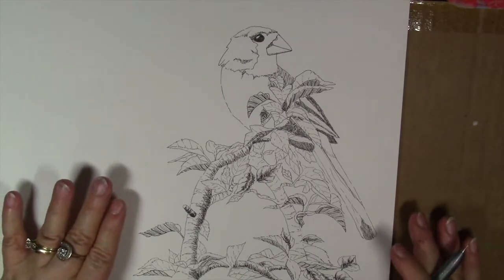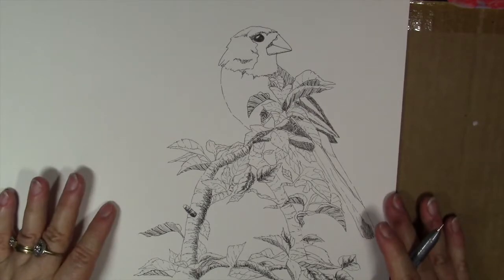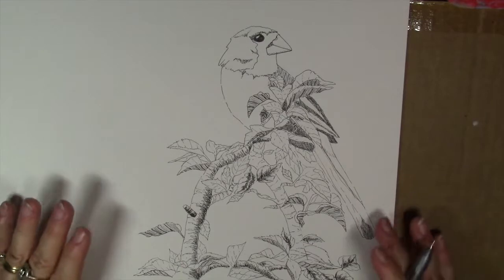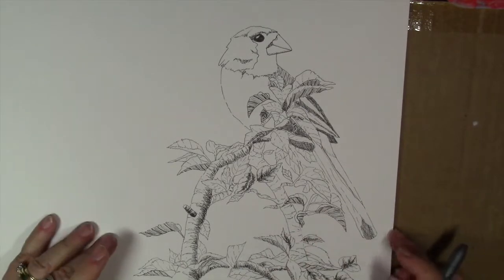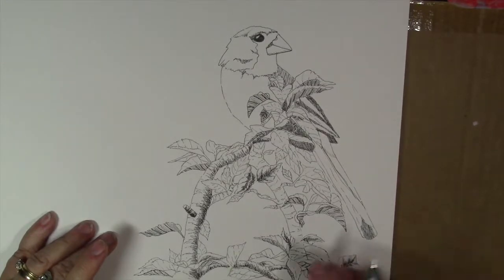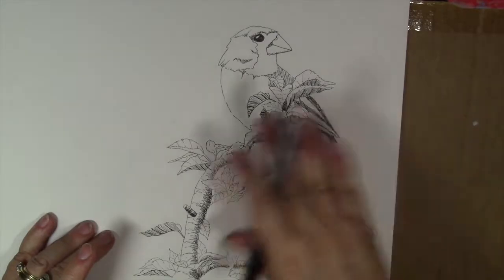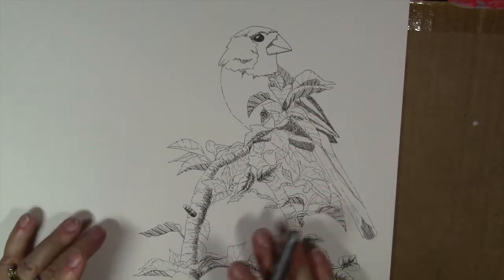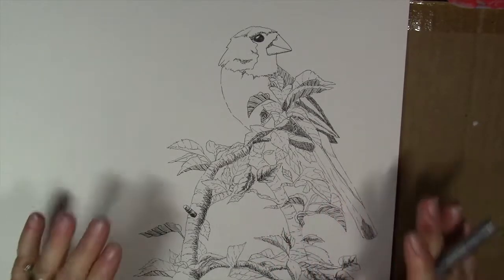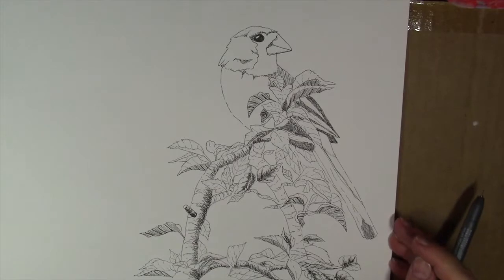Once you have your inking done to the point that you want it, I want you to apply a coat of matte sealer, Krylon Matte or DecoArt Americana has a matte spray. I'm trying to think, there's several other brands out there, but whatever you have available will work. But we just want to be sure you erase your pencil lines first. So after you've got your inking done, erase the pencil lines, spray with matte spray, and then we'll come back and start adding some color.